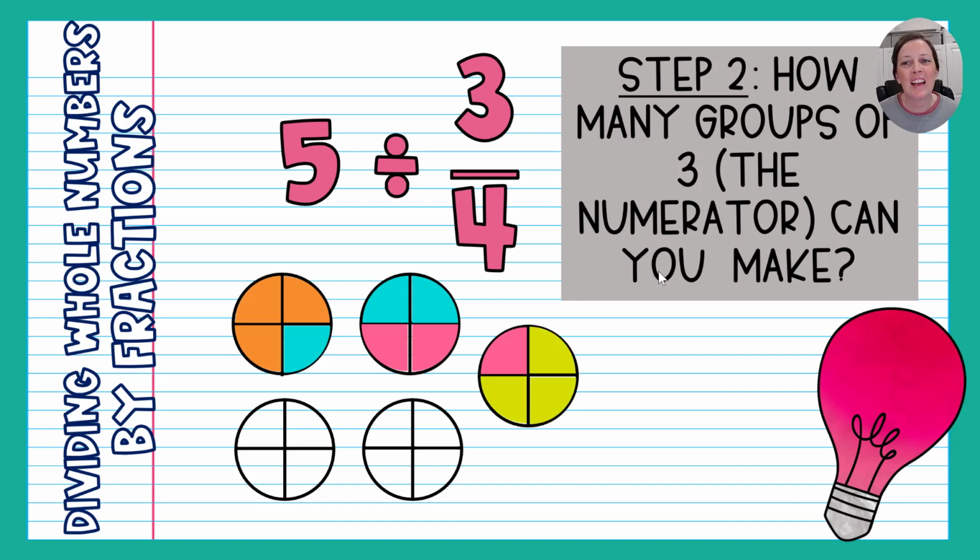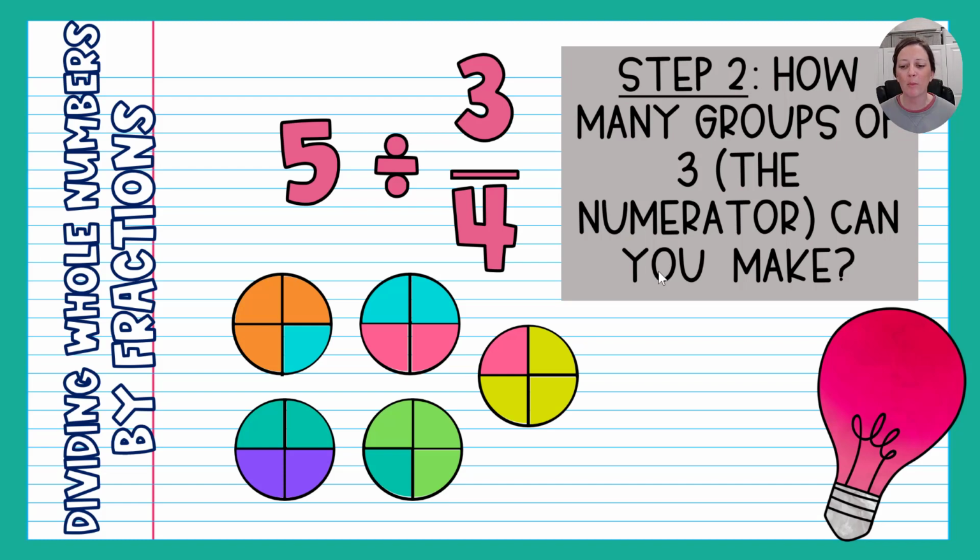You kind of get the idea. I got a group of 3. I'm going to change colors again, and I'm going to make a group of 3. And so now you can easily see why those different colors come in handy because it's real clear to me where my groups of 3 are. Another group, we're going to use teal. Now, I can't fully make another group of 3 here, but I can go ahead and start making a group of 3. So I'm still going to change colors and color in those last 2, even though it's not a full group of 3. And you'll see why in just a moment.